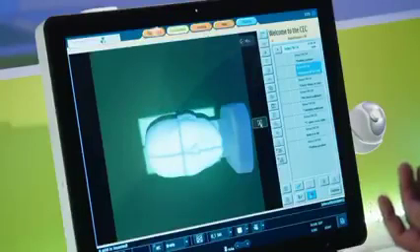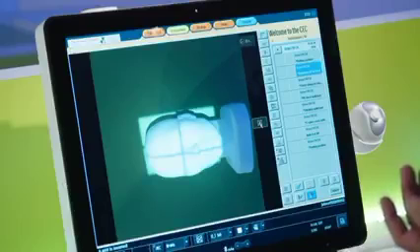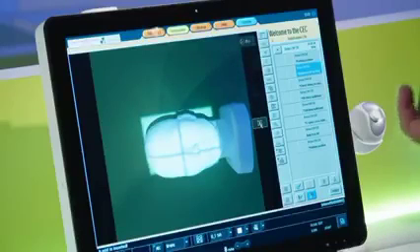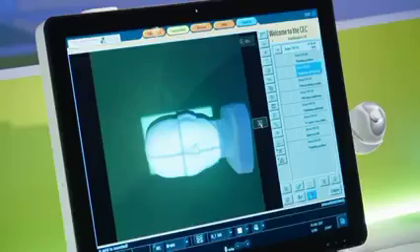If needed, and we also see this being used for training institutes, a trainer can also guide, for example, a student who just positioned a patient, and here they could say, well, adapt the collimation a little bit more or less, depending on their needs, and then release the exposure as well.